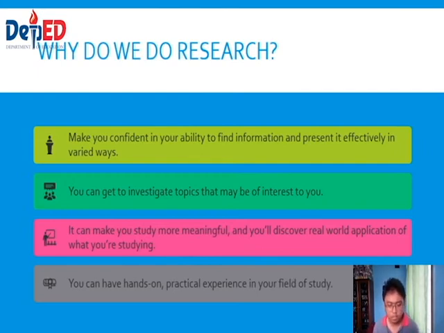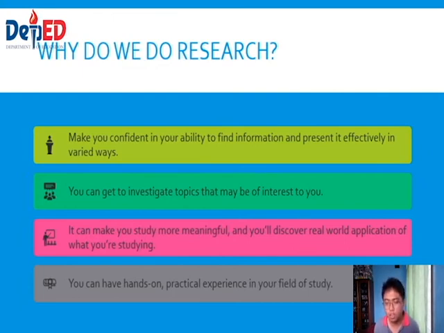Let's say, if you want to study artificial intelligence, then you will see that AI is being used in different fields right now, and you can create different programs about this. That is research already.